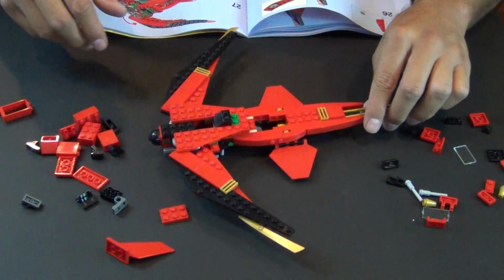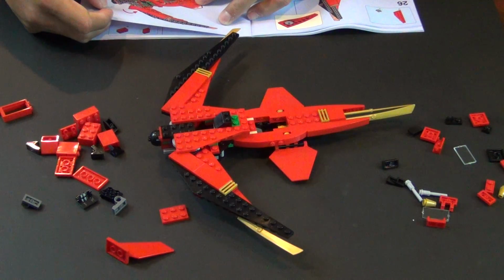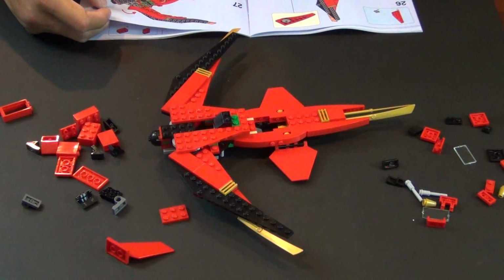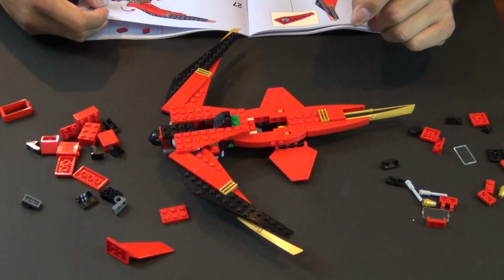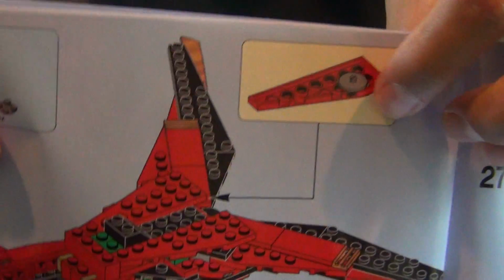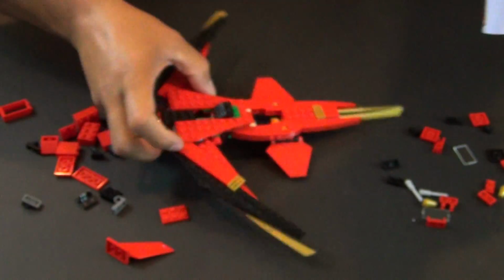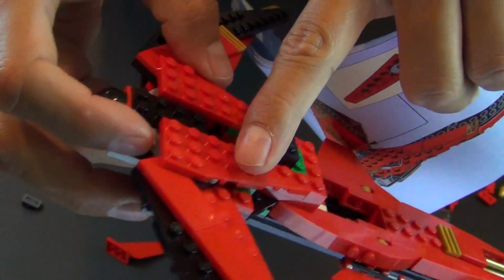Not bad. Okay. That's funny. So there's an error in these instructions. Let me show you the error. So here, it's showing the piece that I was just showing you attached. So you see both of them on there, just like I have on my model here. You see both of them right there, and right there.